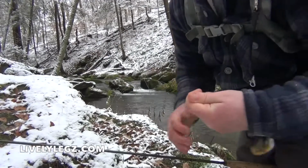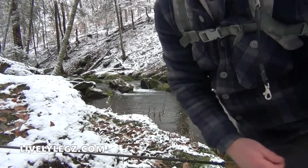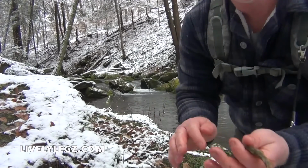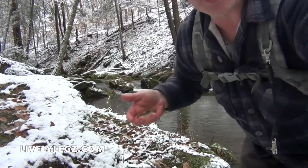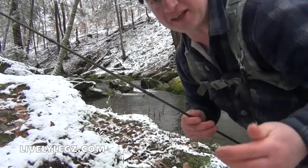Well, that's a little fella. You see here. Almost dropped him. Just a tiny little guy in that deep pocket. I'll pause it here real quick. Let me release him. Whew, chilly.